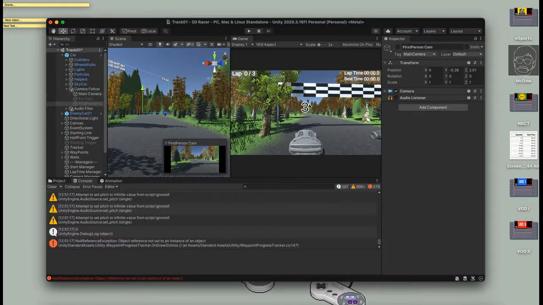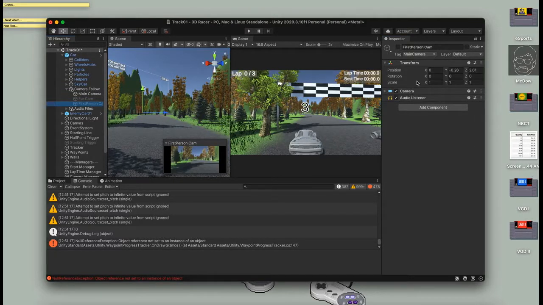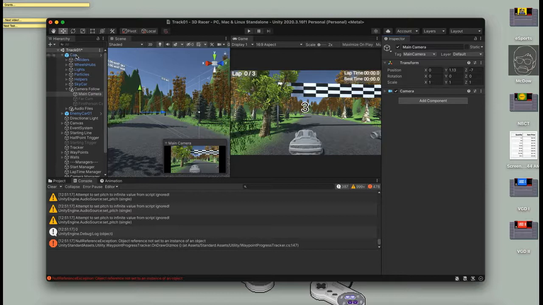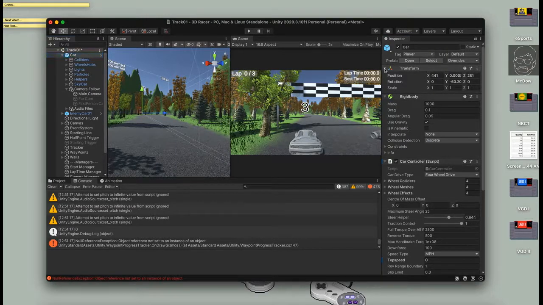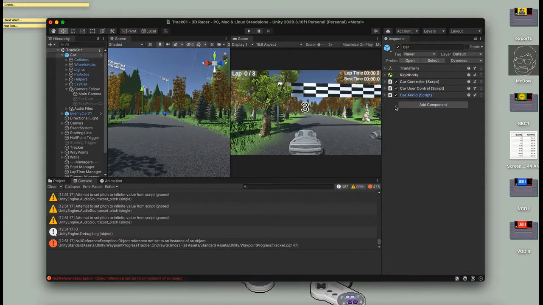So we only want one audio listener, but we don't want it on our cameras here. So instead, I'm just going to remove all my audio listeners off all the cameras and off my main camera. And typically, you would love to have it on your main camera, but for this game, our player is going to be in the game the entire time. So I would like to add to it the audio listener component. That way we have the audio anytime we have the game going.